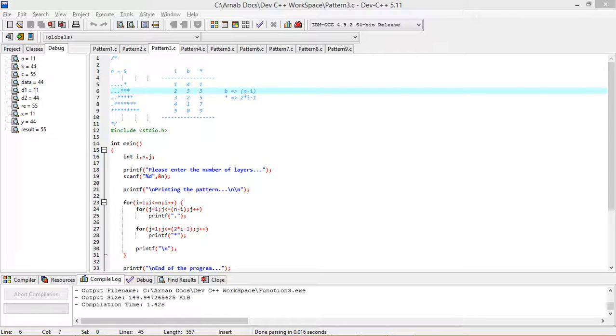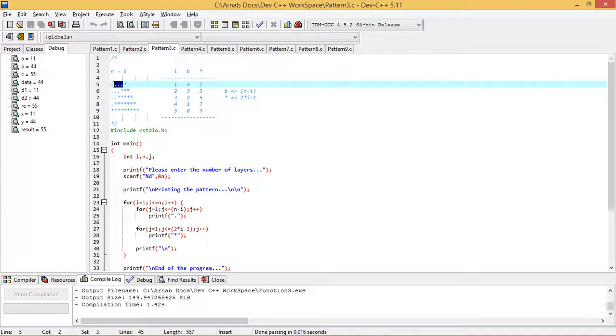This is the given pattern to be printed. So this pattern is like one triangle, where the triangle will be filled up with the character asterisk or star. To have better clarity and for better counting and understanding, we have replaced these blank spaces by dots so that you can easily count how many blank spaces are there. Later in the execution, we can replace these dots by blank spaces accordingly, so that I get only the stars forming a triangle.